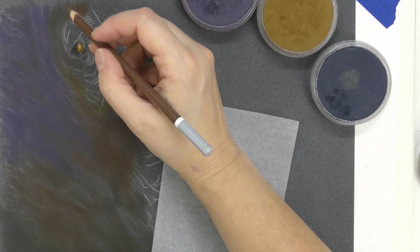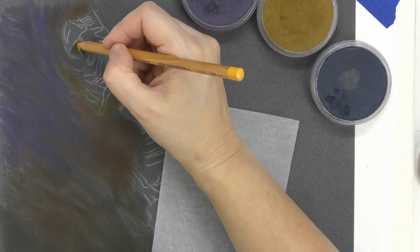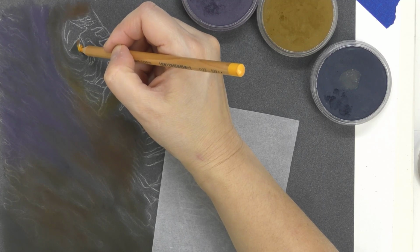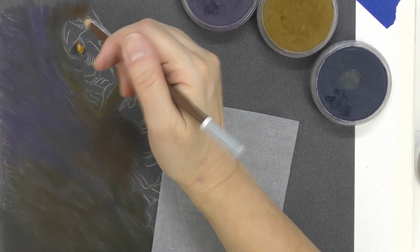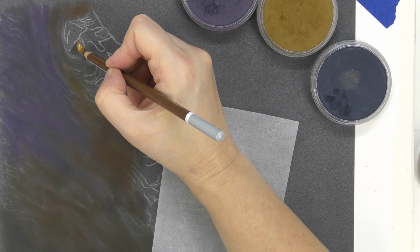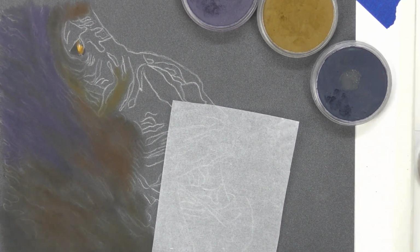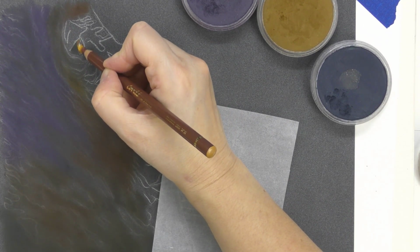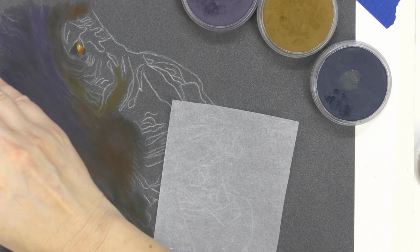Now, we were issued with the same image by Wendi, and we went away and had to create a line drawing for this magnificent gorilla. I didn't know what the other artists did until it was revealed in a video prepared by Artista 365, of which I'll put a pop-up card so you can also review and see what they came up with.